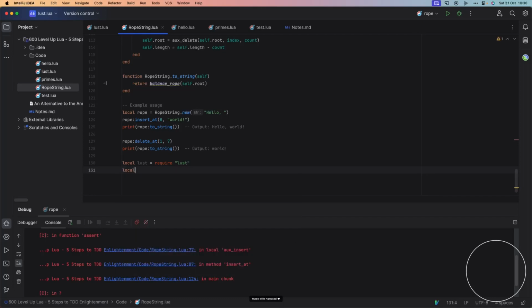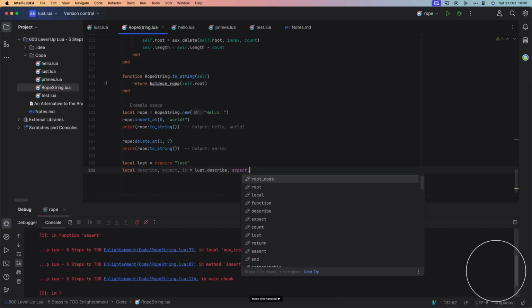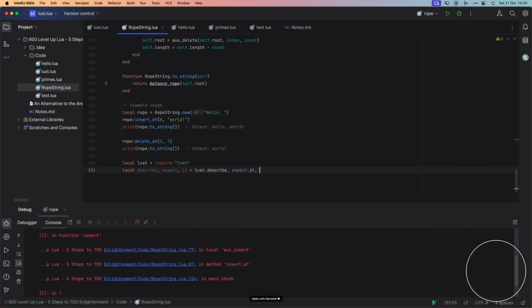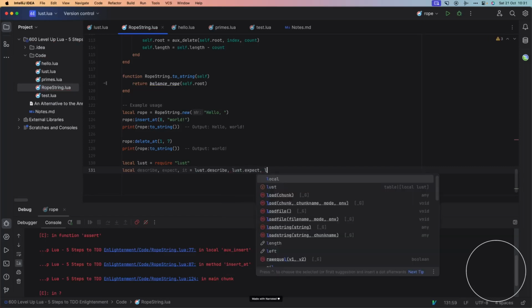And there's a couple of other things that you kind of tend to do. There's some key things you need. Describe. And I like Lust because it's a single file. Get it on GitHub. And it does the job quite neatly. I've actually got a modified version that I use at work. But, oops. Lust.expect. Can't program and talk.